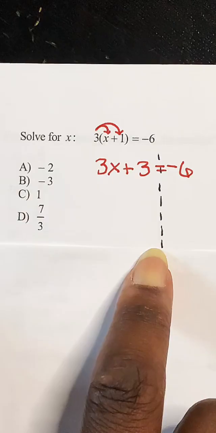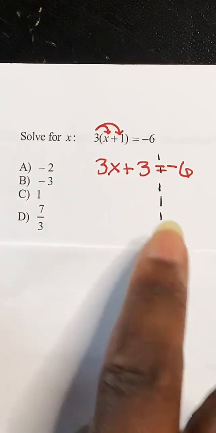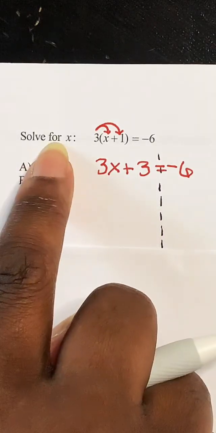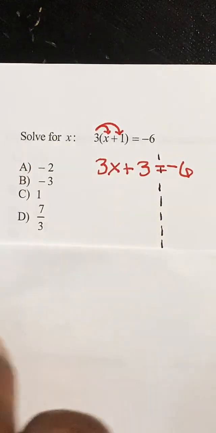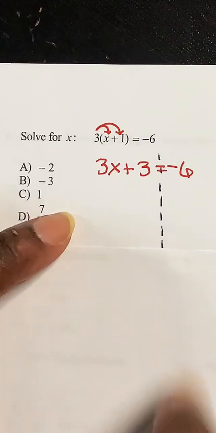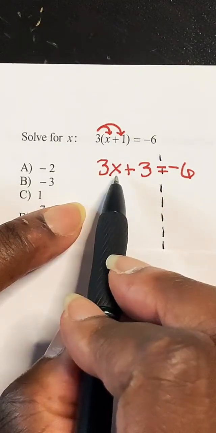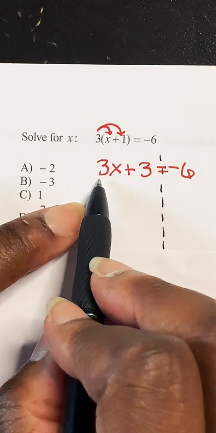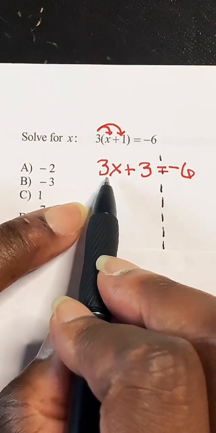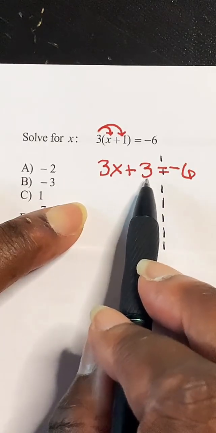So we have to think of this equal sign almost as a barrier. Whatever happens on one side must happen on the other side. That's why when you hear teachers talking about what's happening on this side happens on that side of the equal sign. Because when you split with the equal sign, it develops two sides. The goal when you're solving for x or any variable is to get that variable by itself. We need to isolate it.